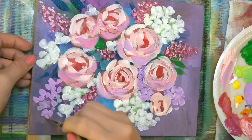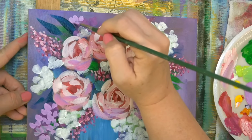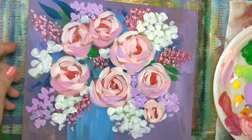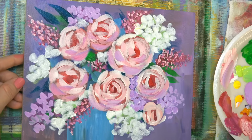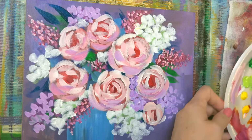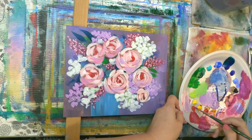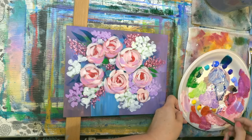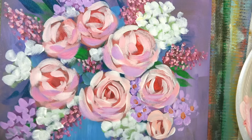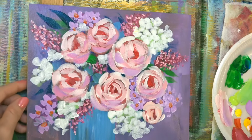These are going on similar to the white flowers, these large or small clusters of blooms. Okay. Put a couple up here. And I'm going to grab some Quinacridone Magenta and some of this Indian yellow to make a bright orangey color. We'll do those for the centers, and we'll go back in with some more yellow. We're not going to see centers on all of these, so we'll just do a few.